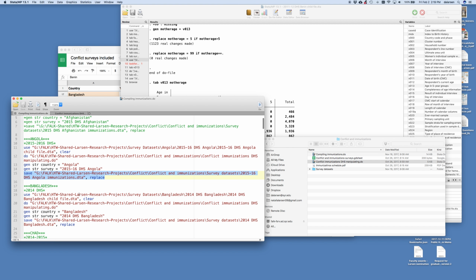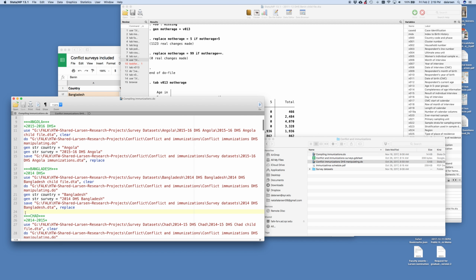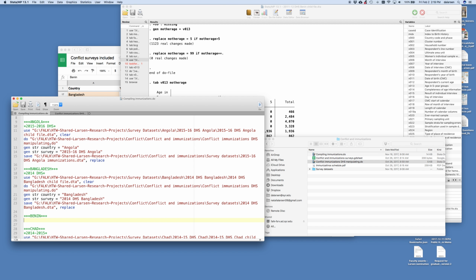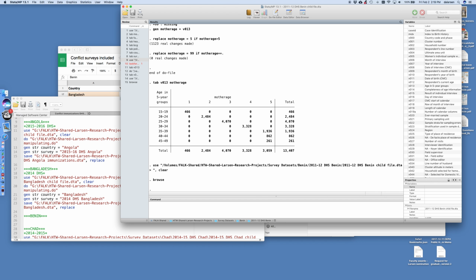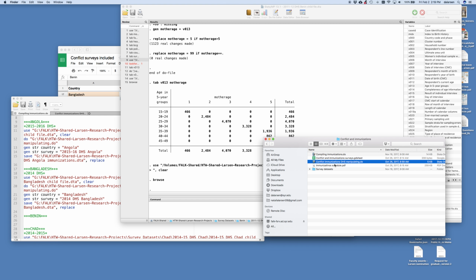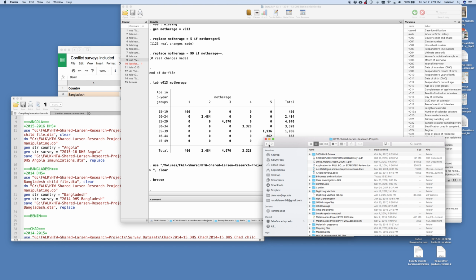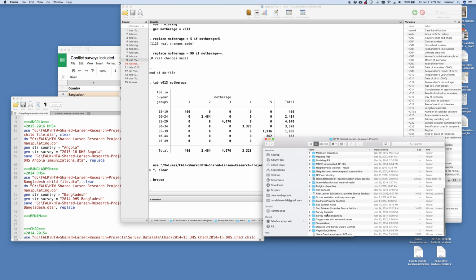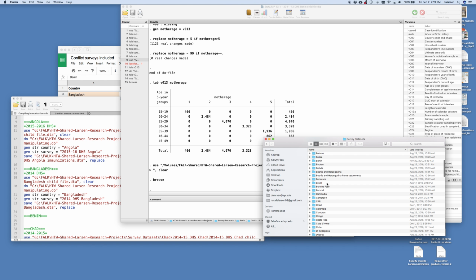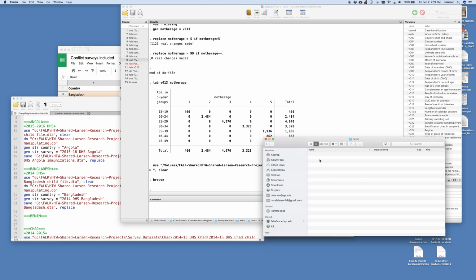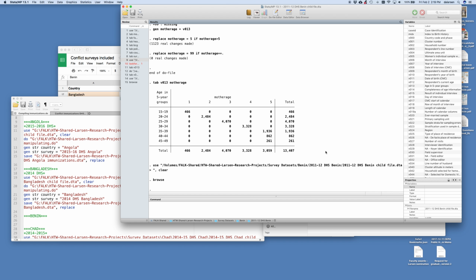All right. So let's do Benin. I'm going to type in 3 asterisks. Remember the asterisks? Those are notes to ourselves. Now, a couple ways to do this. First, I loaded up from the survey datasets folder Benin's child file by double clicking. Child file, bam.